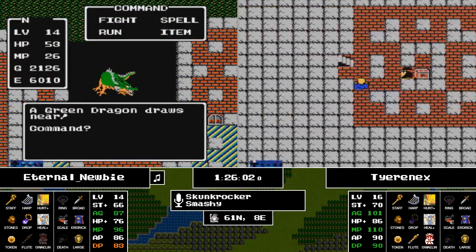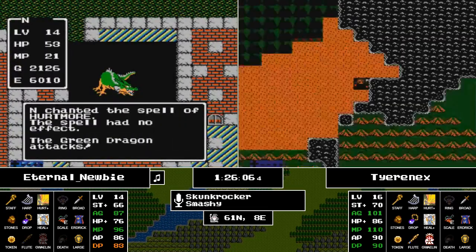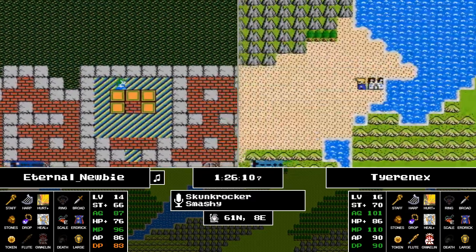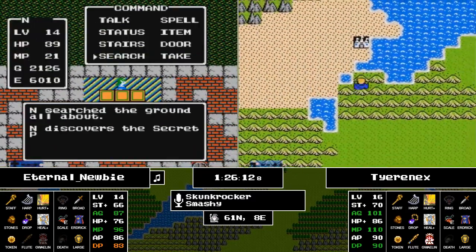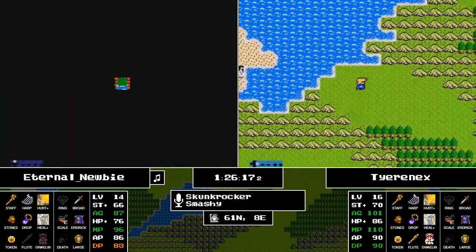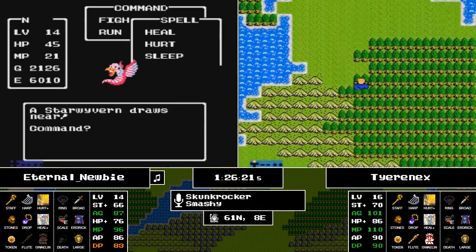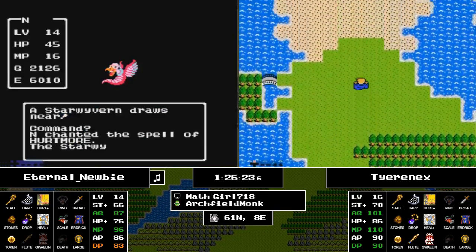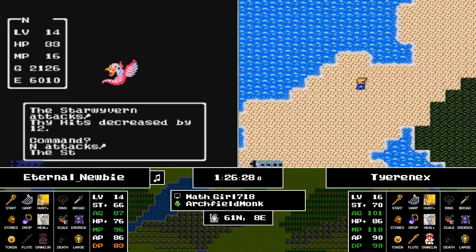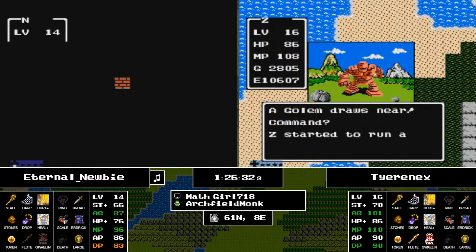Yeah, green dragons, generally you can throw a Hurtmore at them and it'll either kill them outright or severely cripple them, although this one is proving a little bit more resistant. The question is, apparently Newbie doesn't have Radiant yet or any torches, or doesn't want to use Radiant, so can they navigate the castle in the dark?